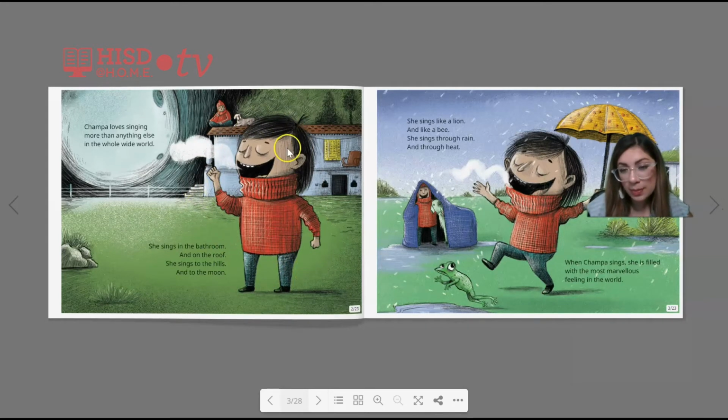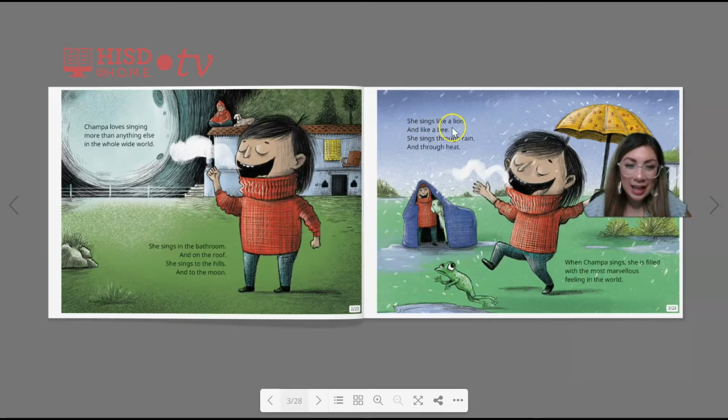She sings. So who do you think our main character is? Take a look at this picture right here. Do you think our main character is the girl sitting on top of the roof or the girl that is singing? Both of these people are characters, but remember, we're looking for the main character. What about the dog? Could the dog be a character? Very good. Ready?